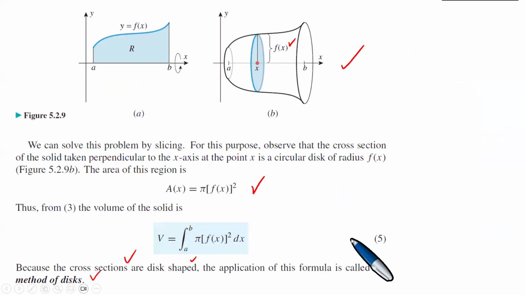But first, as said, we find the area, and the area is obtained as follows. You realize that the area is pi times f of x squared, so f of x is sort of the radius. It's like pi radius squared, like the area of a circle. This is called the method of disks, which uses the disks, and each disk can be perceived as a circle.